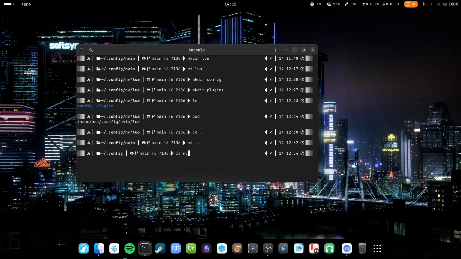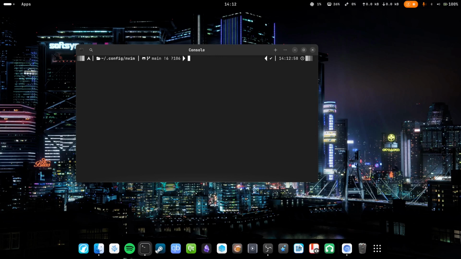If we cd back into our nvim folder, we are going to have to create a new file here in our nvim folder, and this file is going to be called init.lua. So use whatever default text editor you have. I'm going to be using Nano because this is the default text editor on most Linux distributions.